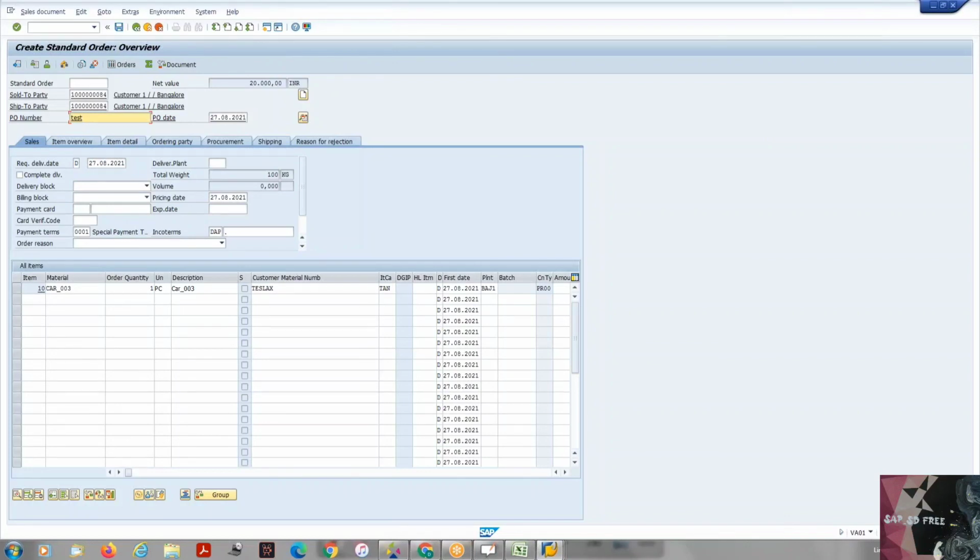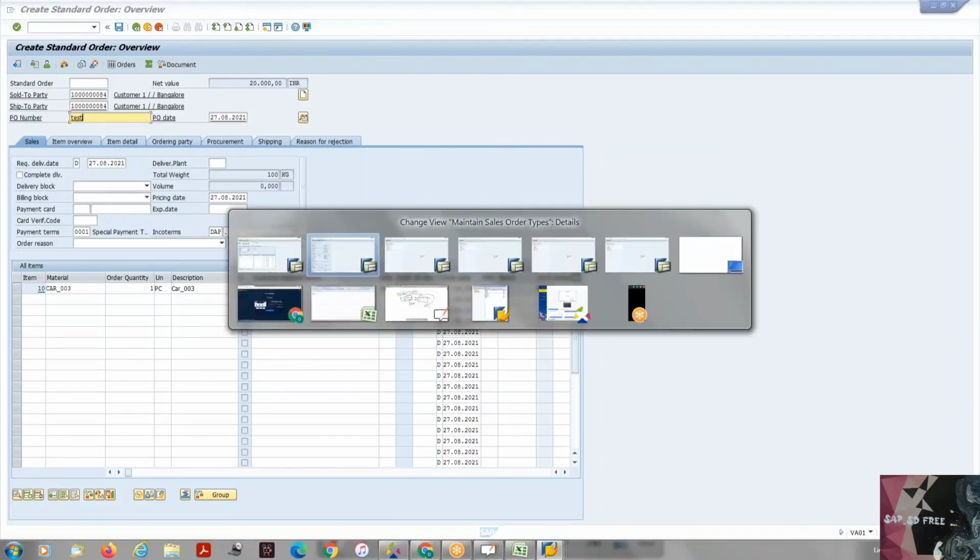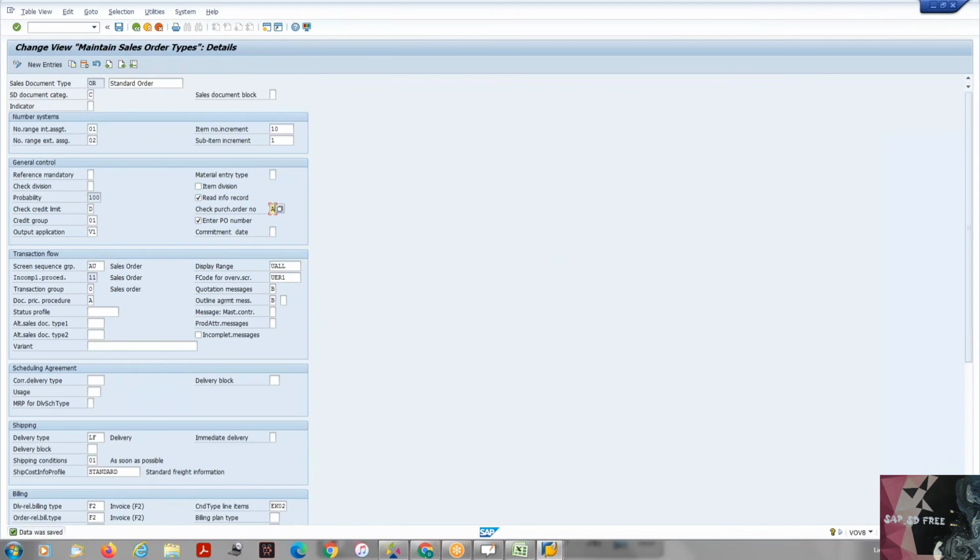So that's the reason why this PO number plays an important role. If it's not being used, if there's no PO number, it does not have much relevance. But if a PO number exists, then this would play an important role. So this controls whether the PO number is to be entered, or whether the PO number can be a warning.